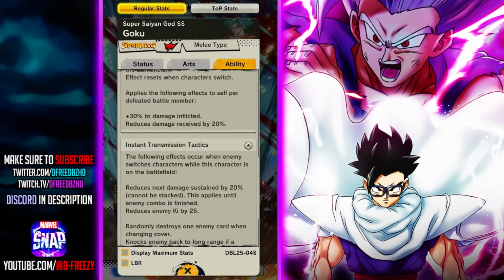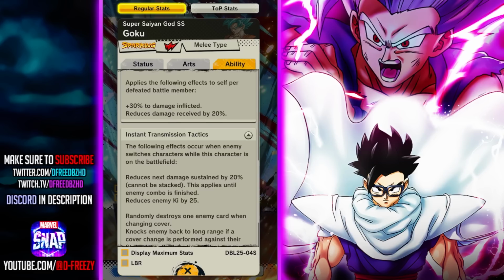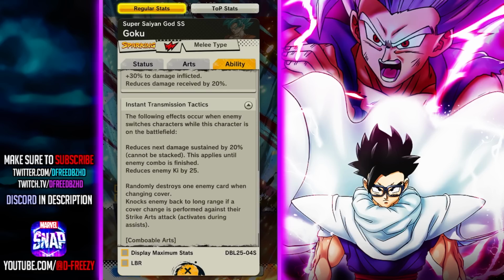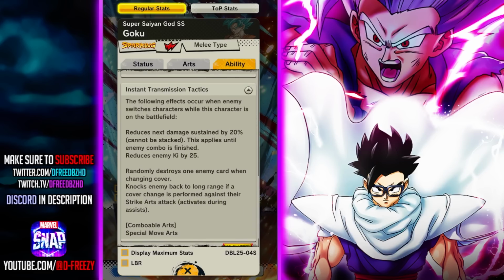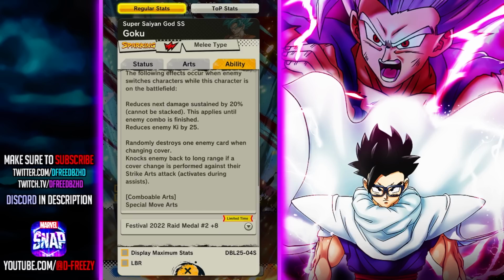Or is it? No, because if it was one where, when this character defeats, like Yellow Rose Zenkai, for example, when this character defeats the enemy, give him the X buff, right? The following effects occur when the enemy switches while he's on the battlefield. He reduces next damage sustained and applies that until the combo's over and reduces their ki. So if they switch on the offensive while he's out, well, I guess it could be a neutral, but if they switch while he's out there in general, this is mainly a defensive thing for when he's getting comboed, he will get more cut and it'll reduce their ki.